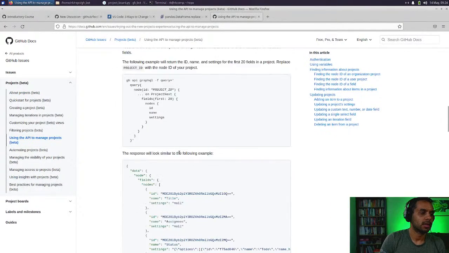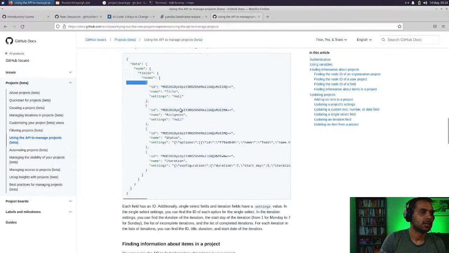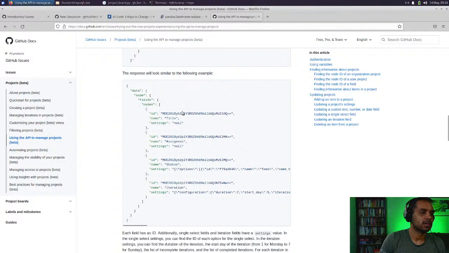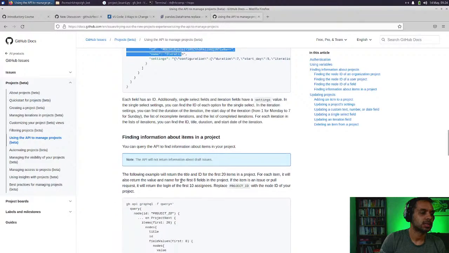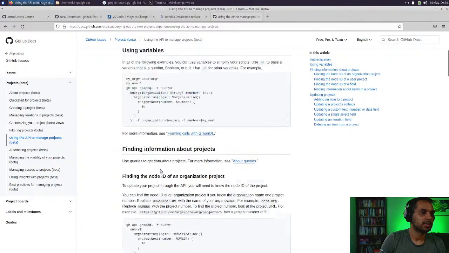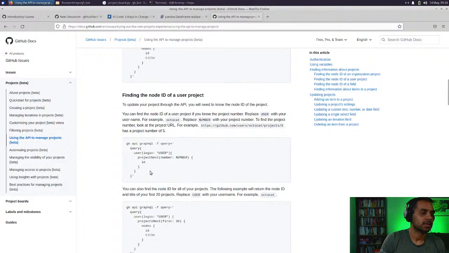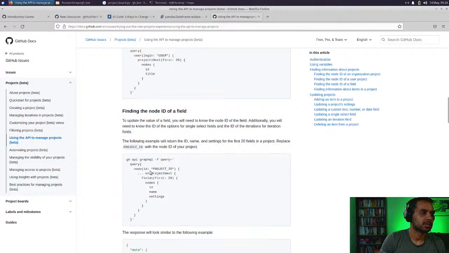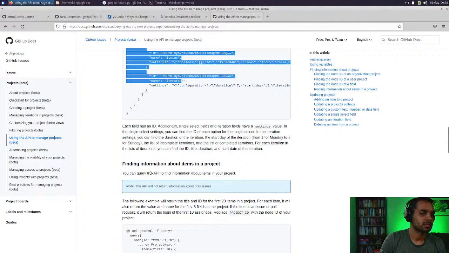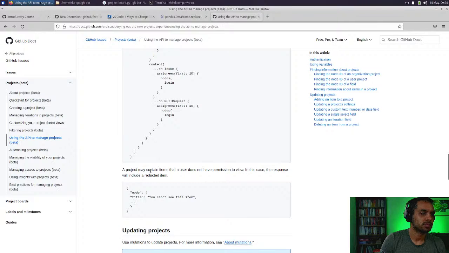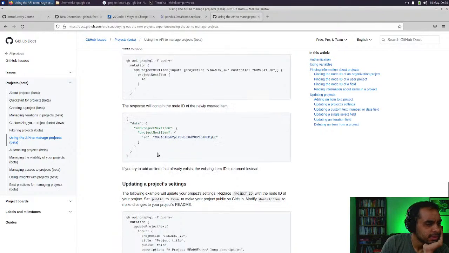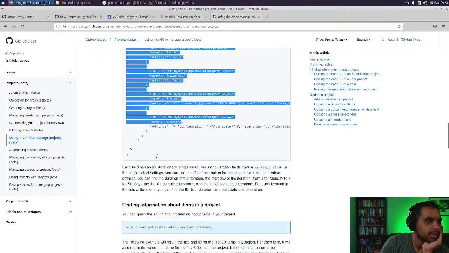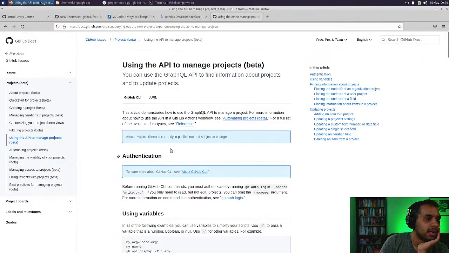Okay. Let me send this to them. It looks like they've updated this as well since we last looked. Oh, this is because it's the GitHub API.